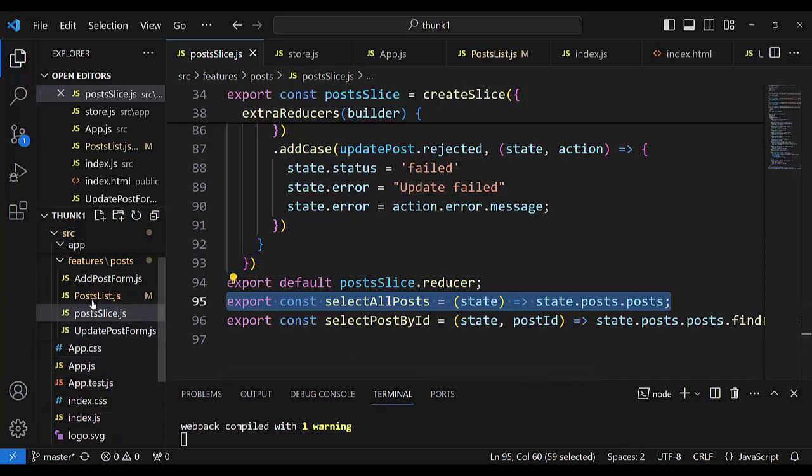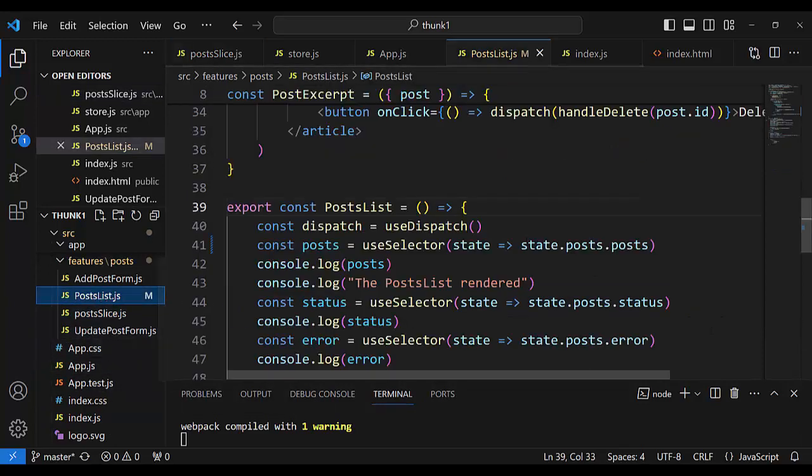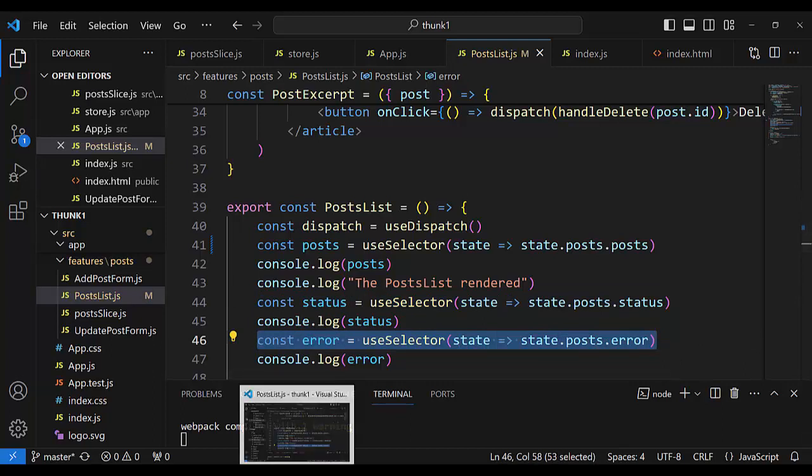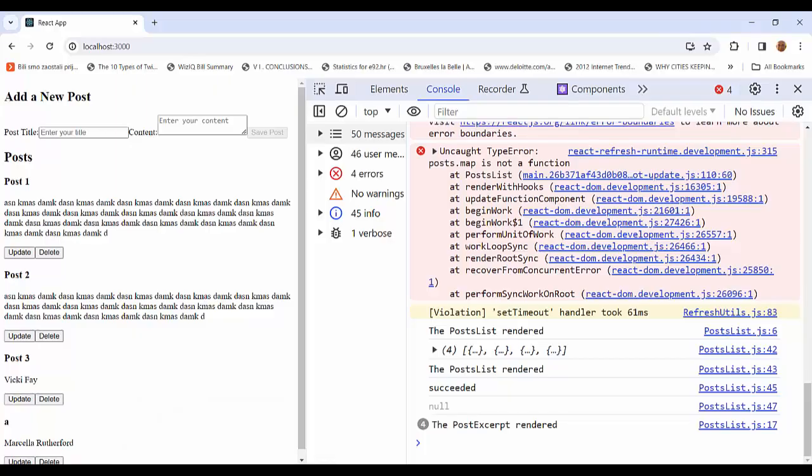Back to post list. Here it is. That is the same here, the same for status, and the same for error. Post status, error, and we look at it in the console.